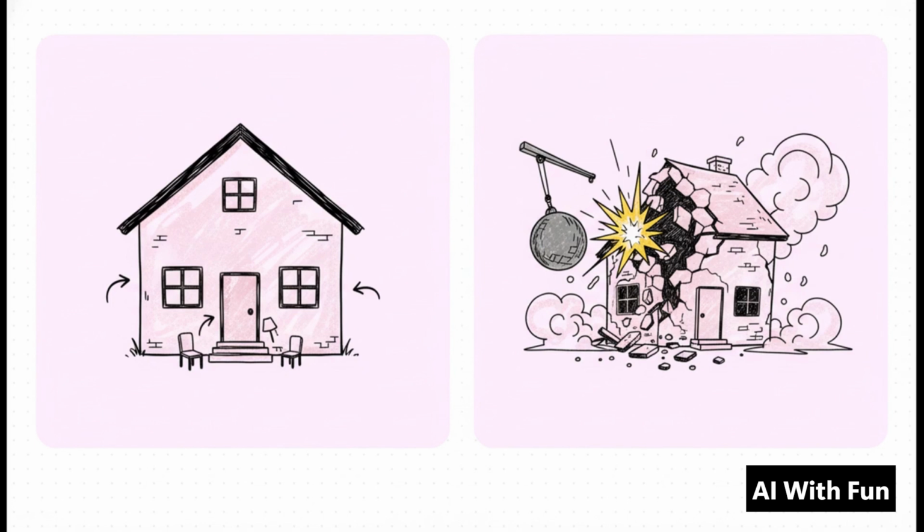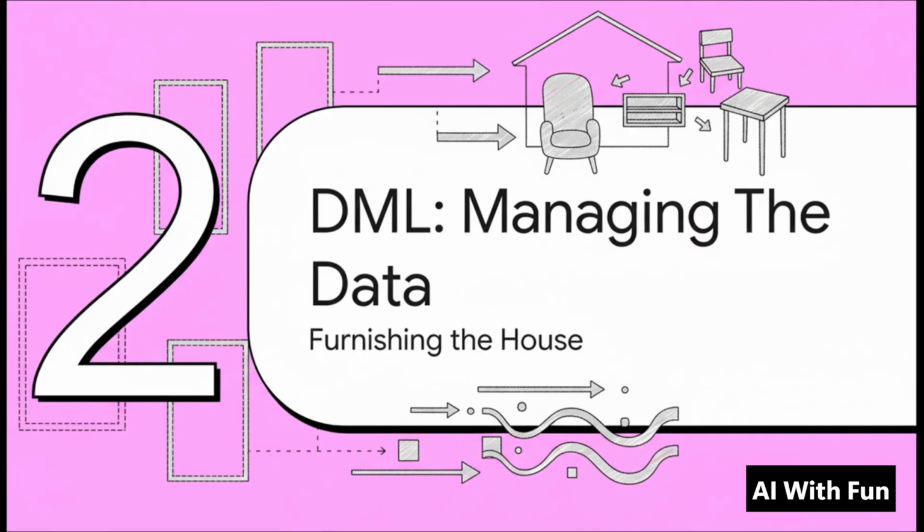Okay, now pay attention to this one, because this is a classic technical interview question. What is the difference between truncate and drop? Using our house metaphor, it's actually pretty easy to remember. Truncate is like kicking everybody out and removing all the furniture. The house itself is still standing, it's just completely empty inside. Drop, on the other hand, brings in the wrecking ball. It demolishes the entire structure, foundation, walls, everything. It's gone.